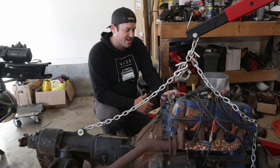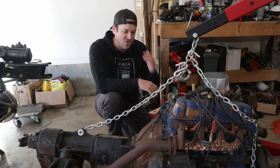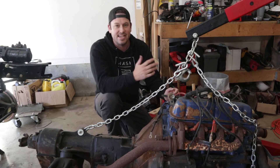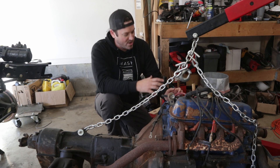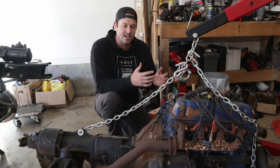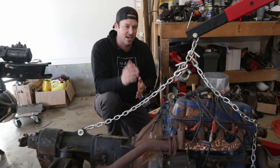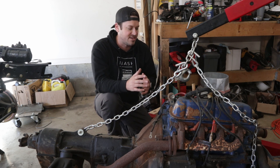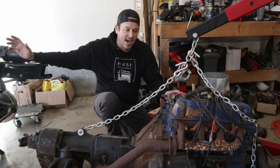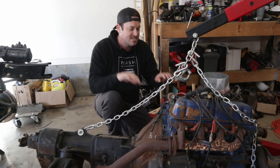I need your help — I want to know what you guys think about engine options. Obviously I don't have an infinite budget, and my goal is to sell this in the end. A Coyote swap is an idea, but on the cheap end you're looking at $10,000, and realistically you're looking at $20,000 for that engine. On top of that, you have to notch out some of the frame, get fitment with the body, move the inner fenders back — there's a lot of extra work.